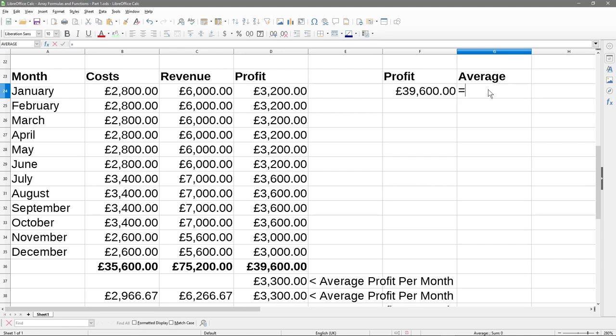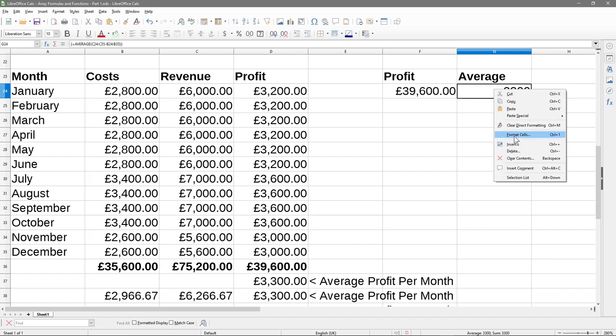So we do equals average and hit enter, and we're going to use an array in here. So what we'll do is average revenue, and then we hit minus cost, and then we're going to do Control Shift and Enter.